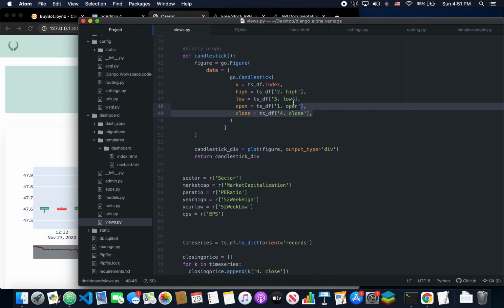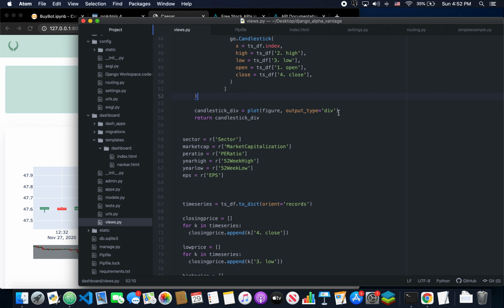So we go back in and we pass all of these from our data frame into the data variable of the Plotly Dash figure. The next thing we're going to do is translate this. I like to say translate because we're going to shift it from Python to HTML. This is just something I got from the docs. This is what's going to allow us to render this in HTML.